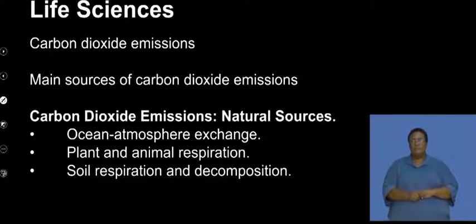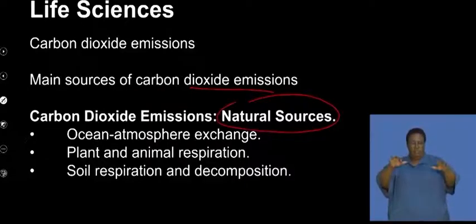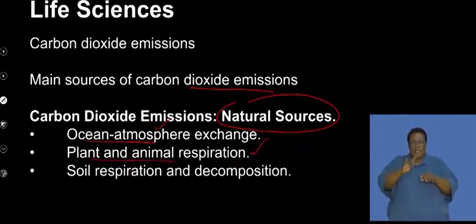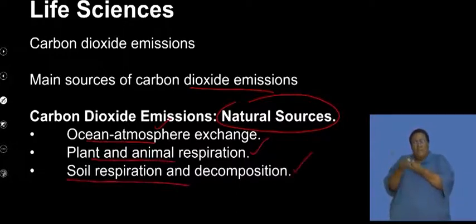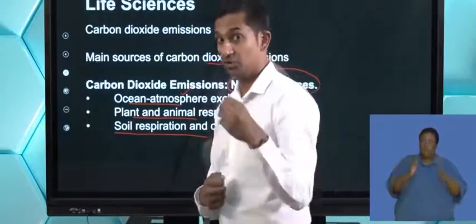Right. The natural sources of these emissions are generally the atmosphere. The ocean and atmosphere exchange a lot of these gases. Then there is plant and animal respiration, but you also know that there are microorganisms that produce some of these during respiration and decomposition. So naturally we do have carbon dioxide being emitted. However, I pointed to what humans have been contributing.